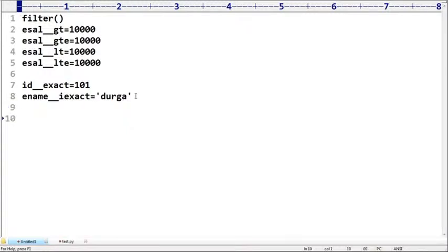Okay. Similarly, we covered underscore contains. Next, underscore icontains. Does the name contain Durga or not? Does the name contain John or not? Something like that we covered. Next, we discussed the in property.